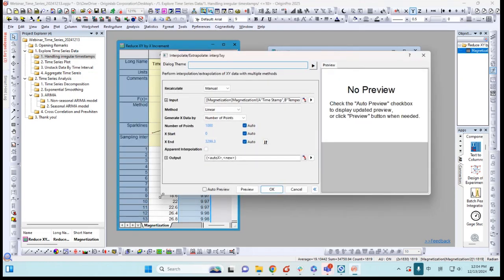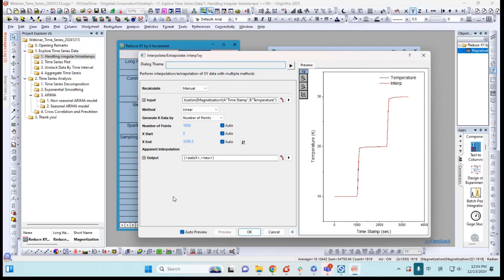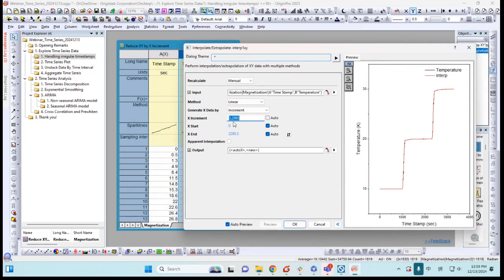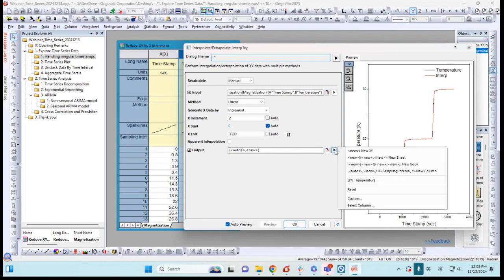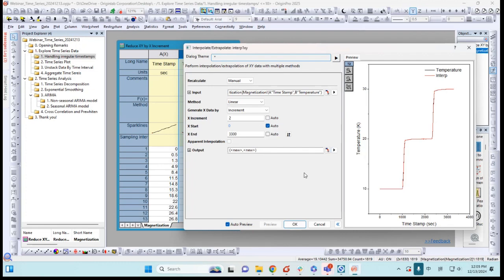The nice thing about this tool is you can specify the time intervals. So I set an increment of time. For example, I want to increment the time by 2, and let's set the start to be 0 and the end of the time to be maybe 300. For the output, I can click this triangle, say I want to output it into new XY values.